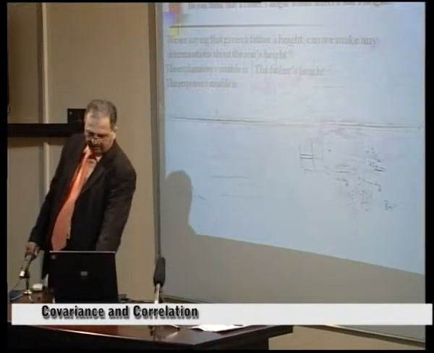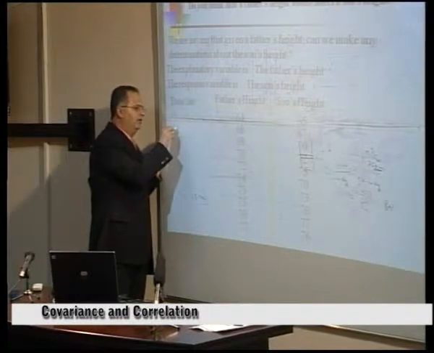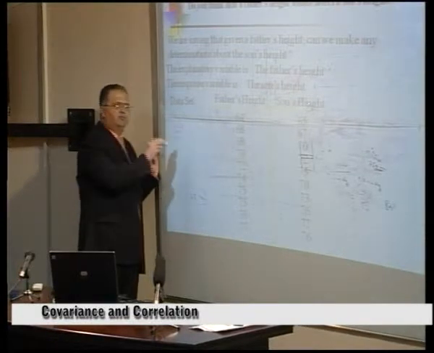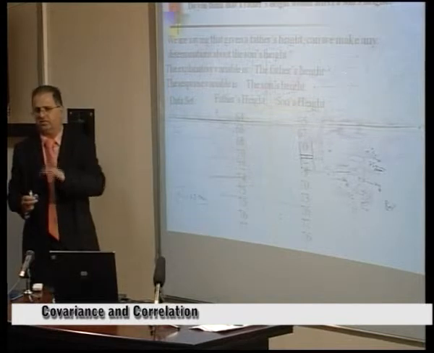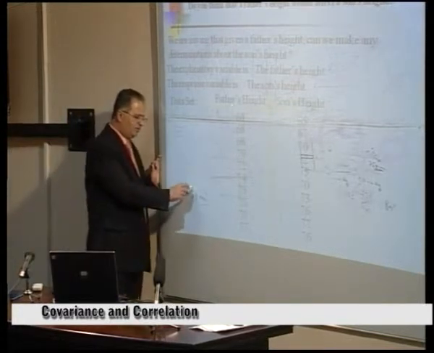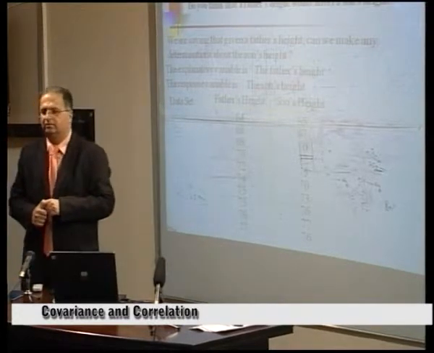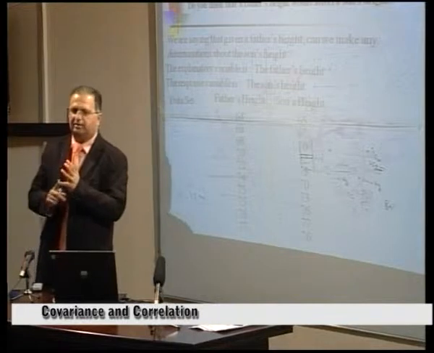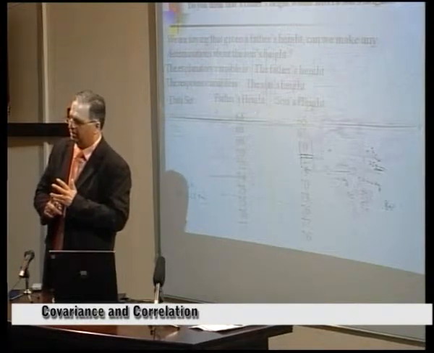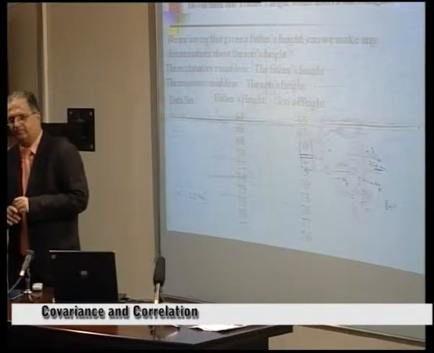Now, for this example, the data are given in inches. I mean, father's and son's height in inches. Suppose we want to convert from inches to centimeters, so we have to multiply by 2.5. Do you think in this case R will change? If we add, multiply or divide, R will not change.